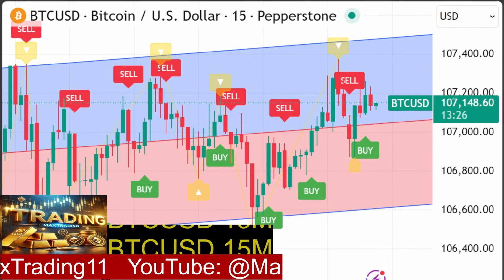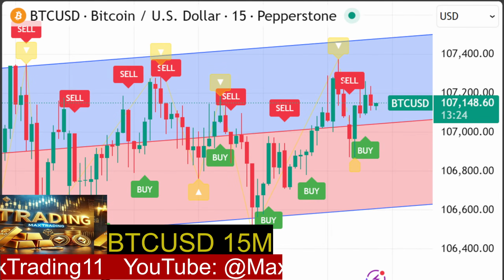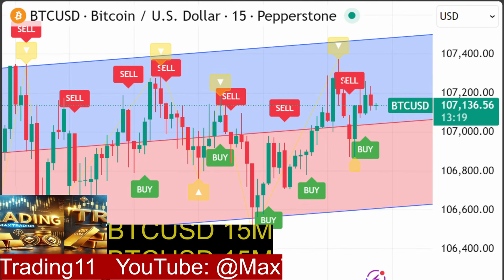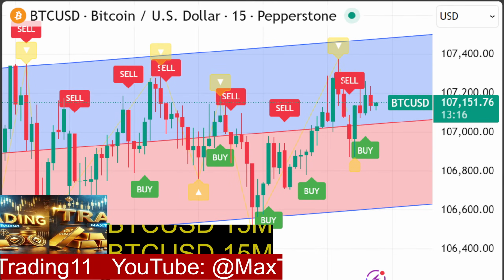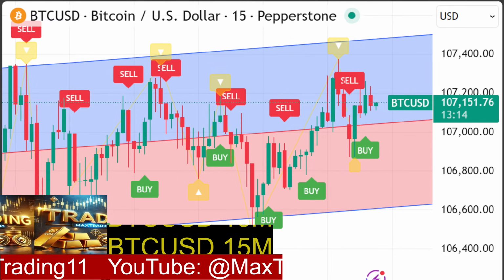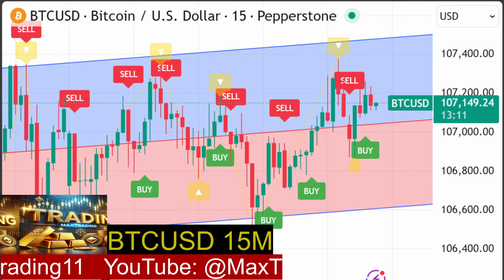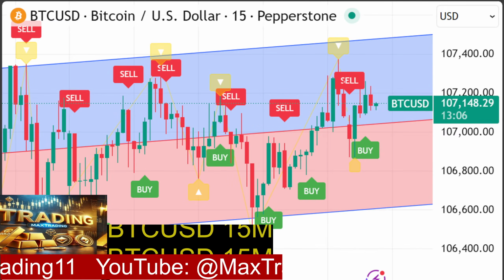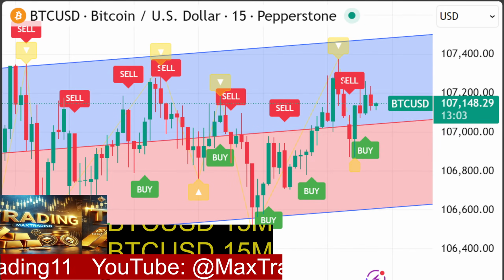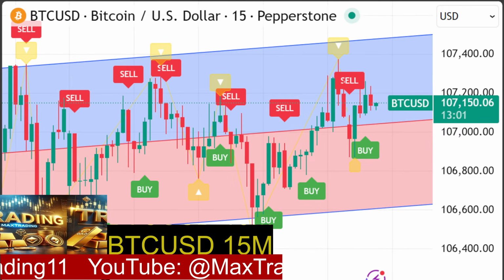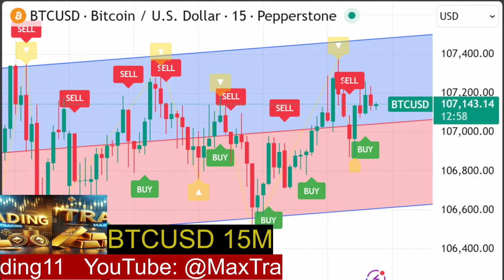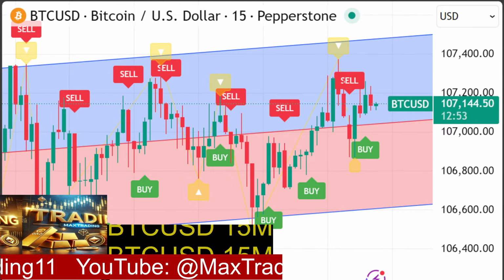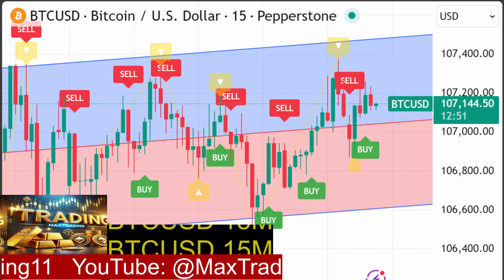Two: support and resistance. Mark your zones. These are areas of reaction, not precise lines. For example, on gold, $2,320 to $2,340 might be a strong demand zone. On Bitcoin, $60,000 to $61,000 might act as an accumulation area. Watch for rejections, wicks, and break-retest formations.